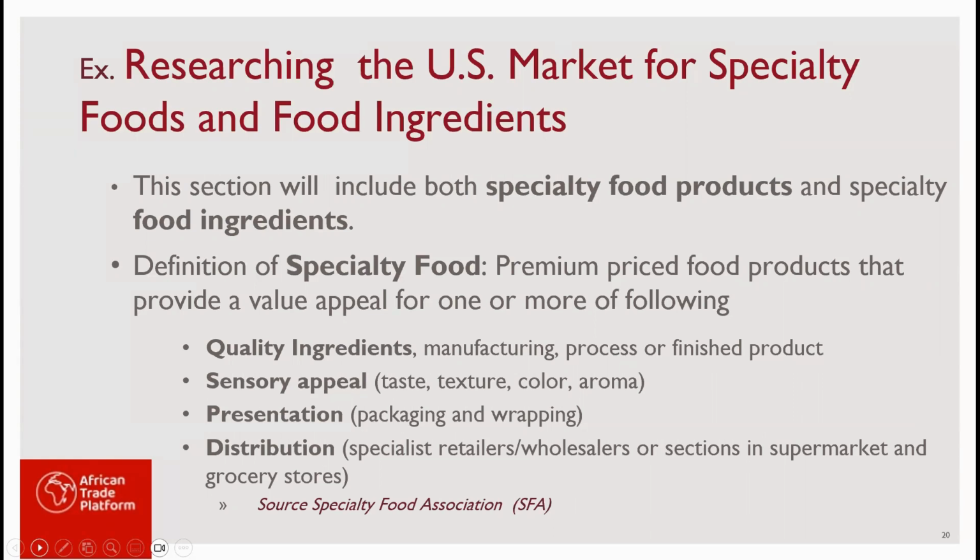And spices and herbs, amazing. I think everything that our grandparents knew about spices and herbs is being shown in science, and everybody wants to get on that bus. So if you can do good quality spices and herbs, then you can probably get something done. Last but not least is honey. The US is a major producer of honey, but it imports quite a substantial quantity of honey to supplement domestic production. So that's a product you can look at, provided your honey meets maybe the consumer palate and the packaging requirements.